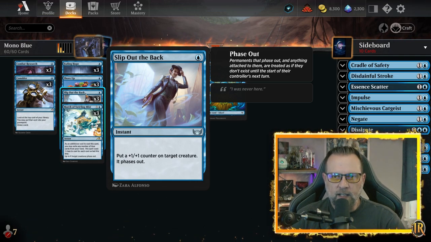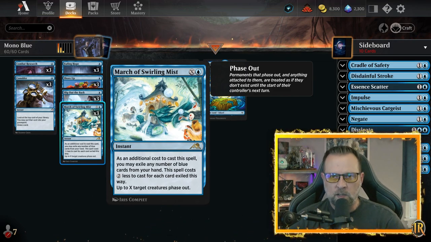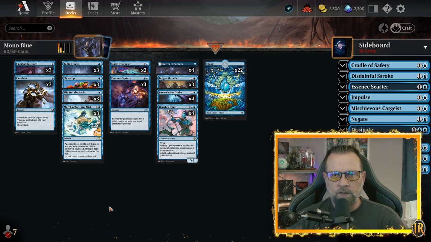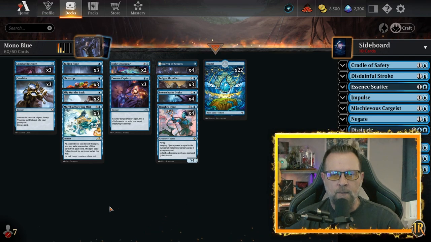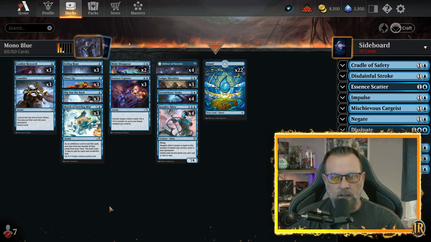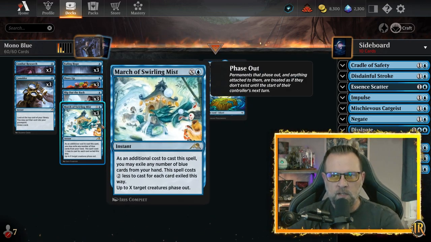And if you've got this and then March of Swirling Mist and you're two swings away, then feel free to use both of them on your opponent's creatures through each of those steps so you can get your two combats through to close out the game. So there is some strategy within the deck, but it works really easy and it was a lot of fun to play with. So that was Slip Out the Back.